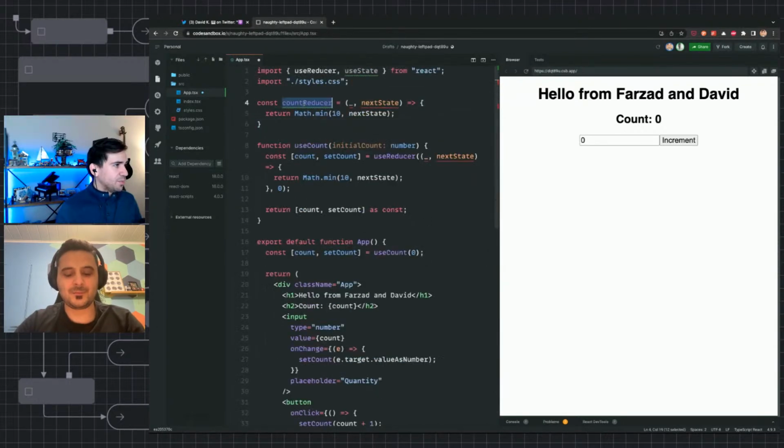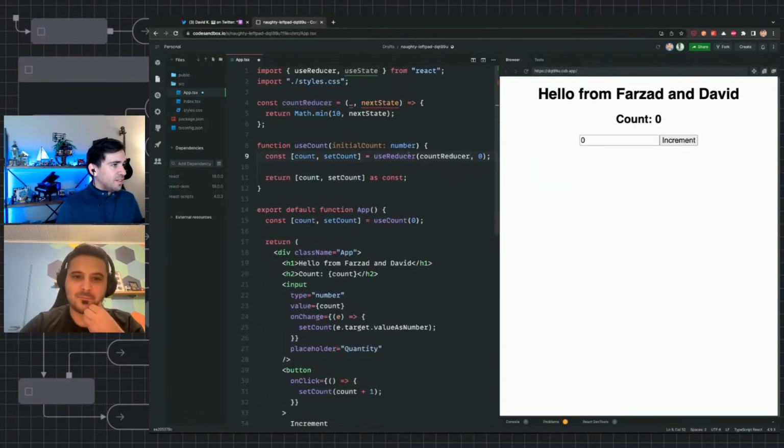So basically we have the count reducer over here, like Farzad said. That's awesome actually, because whatever your opinion on unit testing is, this is nice and isolated. This has nothing to do with your components. It knows nothing about React. It's just the logic distilled in this one function right here, and you could easily test that. So yeah, that's really powerful. And then you could use this in multiple different places, compose logic however you want to, and that just makes things a lot easier.